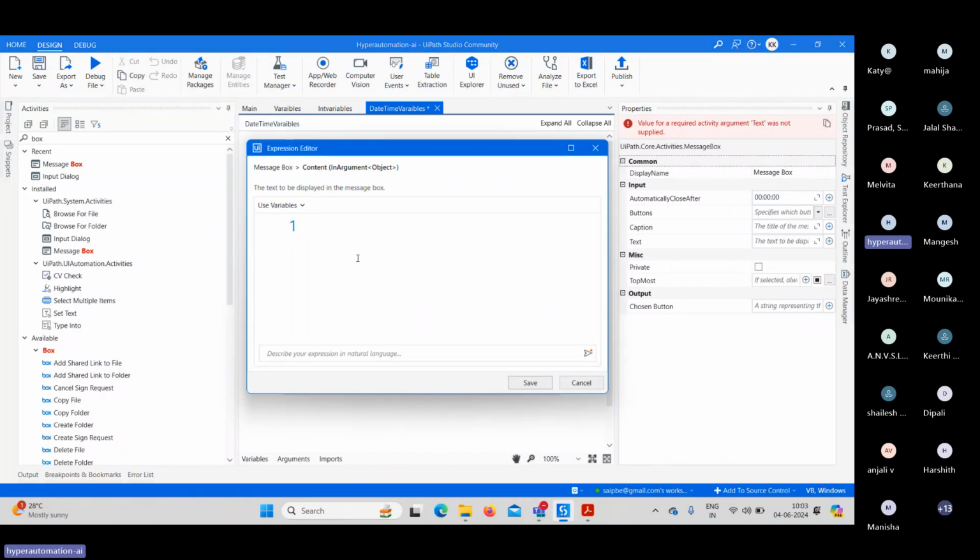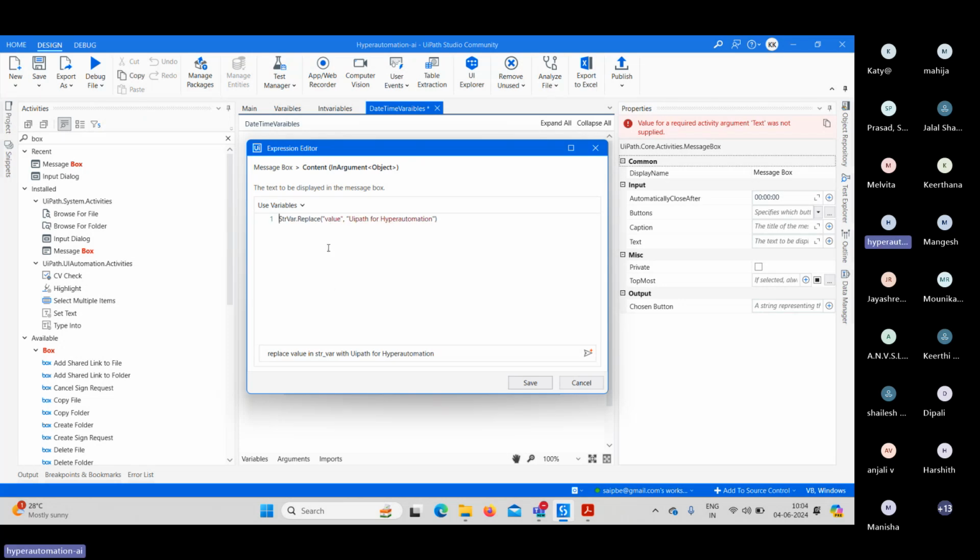So I'll just go with the last thing. Replace value in string underscore var with your path for hyperautomation. Okay. So I'm just trying to hit the expression. So you're trying to replace a value.